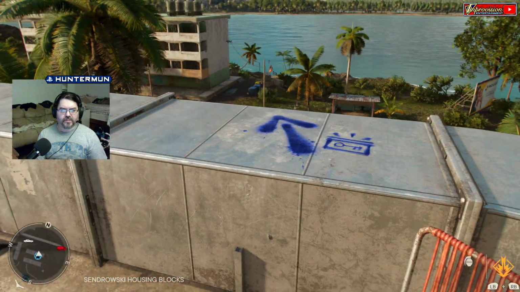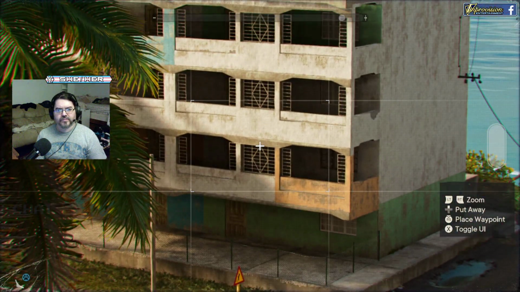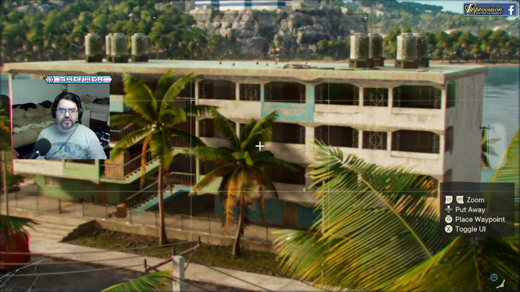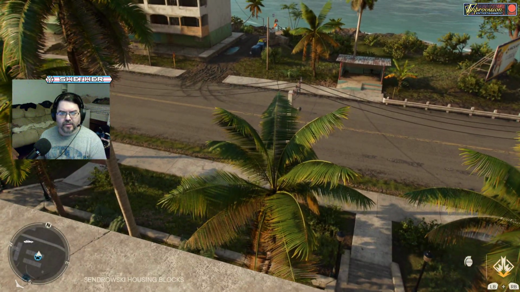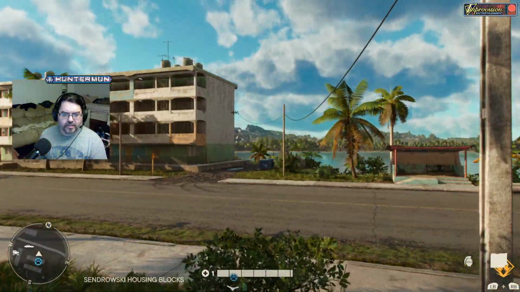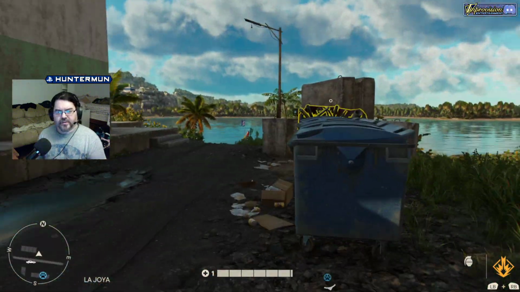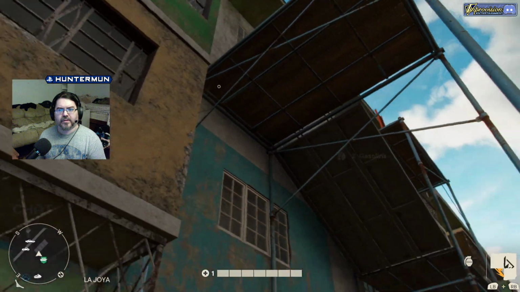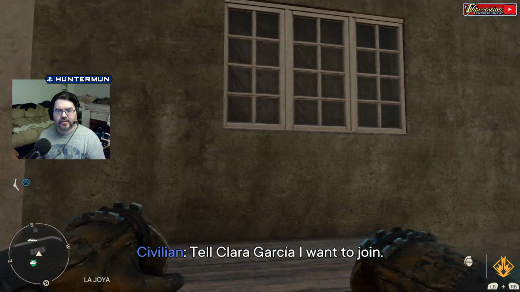Okay, that's one. And then there's another key over there. I just stumbled onto my puzzle while I'm doing it, so that's cool. Okay, I see a ladder on the backside. Arrow pointing up. Arrow pointing up. Tell Clara Garcia I want to join.